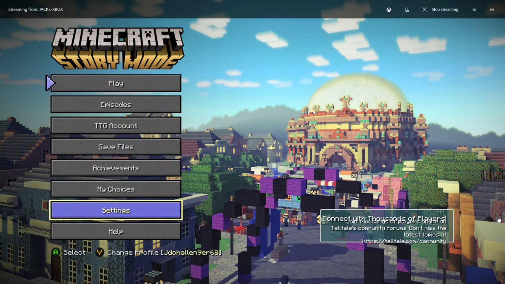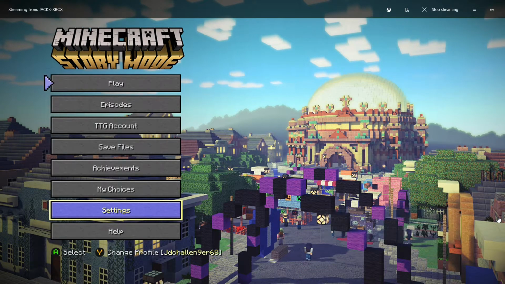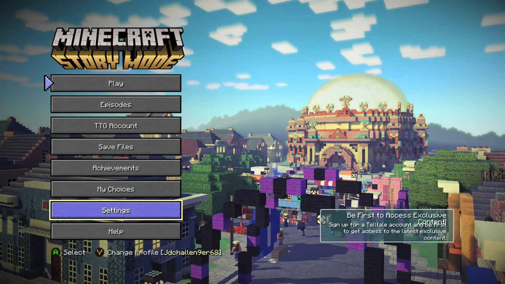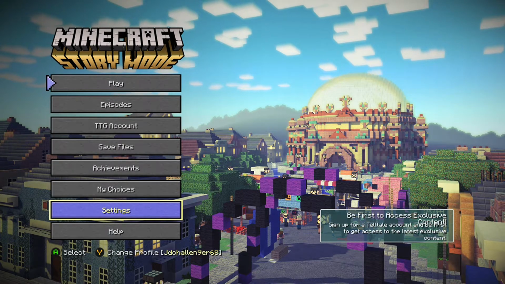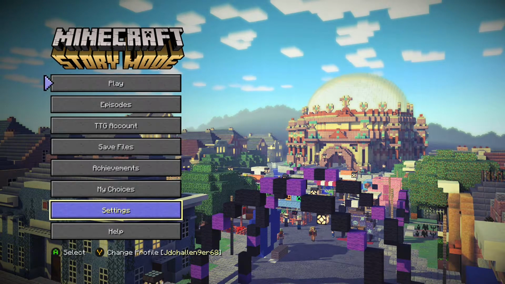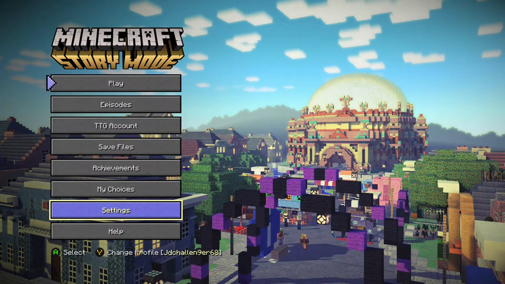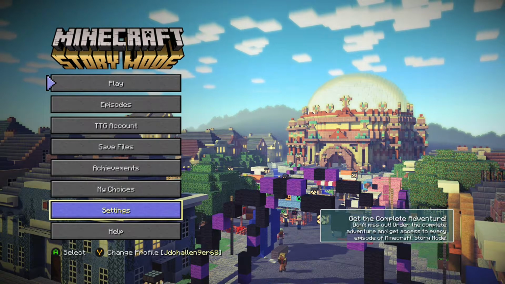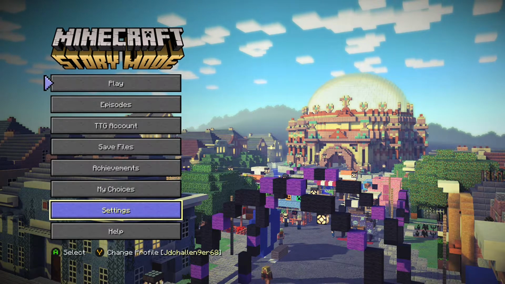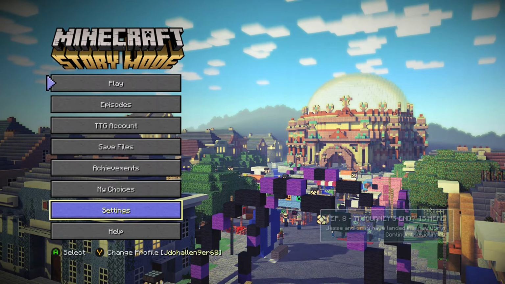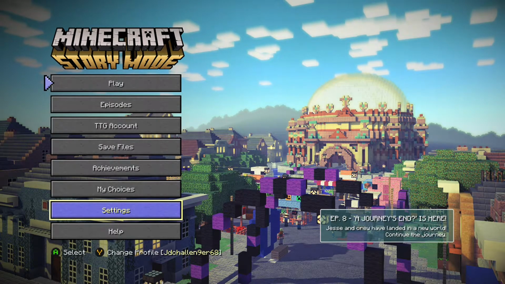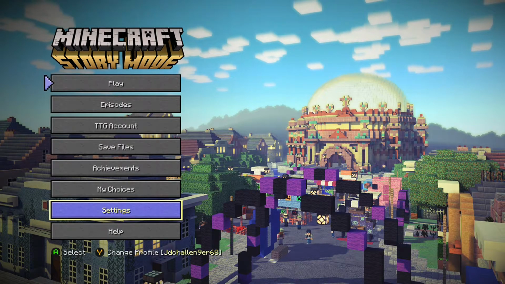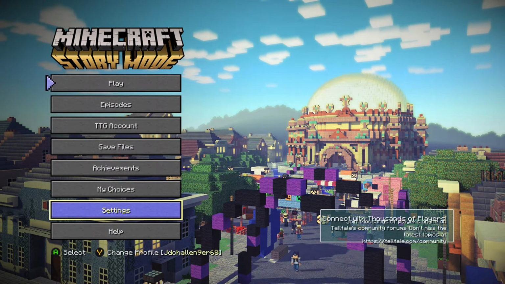But the most important one that I usually do is the audio, which I've been doing a lot recently. I had to actually do it before I recorded the Story Mode video, because I've now got new headphones on and they are a little bit louder. The most important thing about the settings for me is the audio, because I turn the audio down when I'm recording a video. If I'm playing without recording, I can have it full blast.